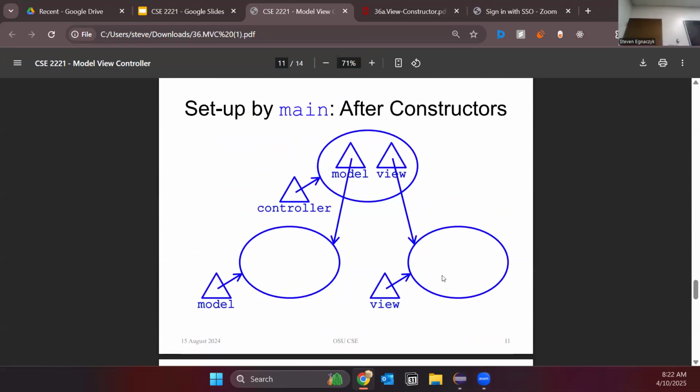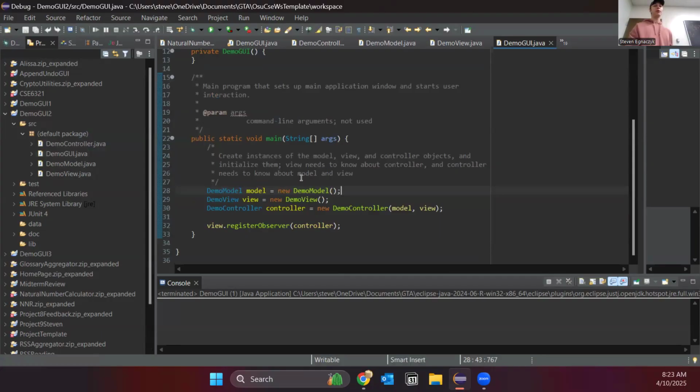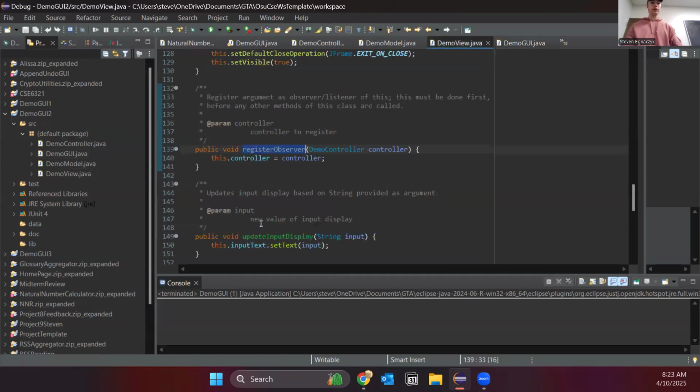Okay. This is the picture that I drew. So you have your controller, you have your model, and you have your view. Oh, we didn't go over the main method. Just kidding. Back to it. This one's simple, though. What we do is we set up a model, we set up a view, and then we set up a controller which has references to the model and the view. Again, model and view don't need to know about each other. And then finally, we register the controller as an observer of the view. So this is a method which just registers the controller as an observer of the view so that it can modify things.